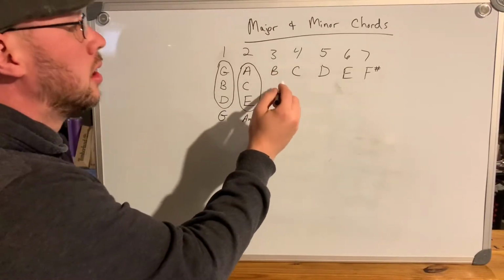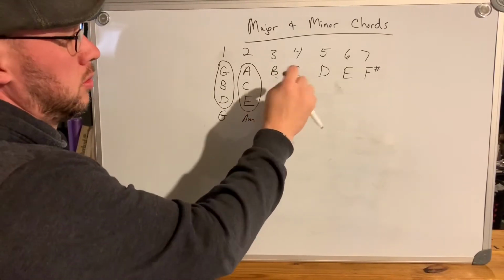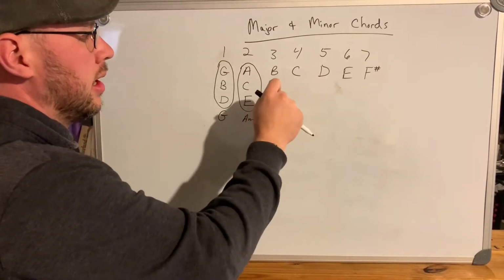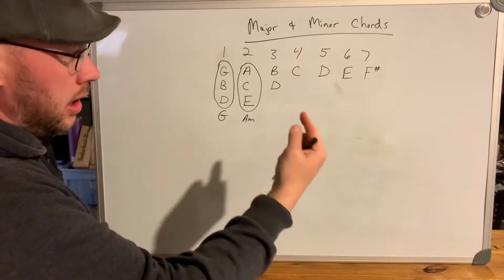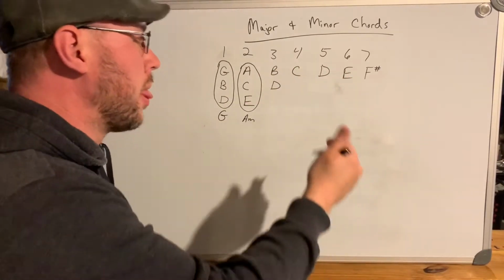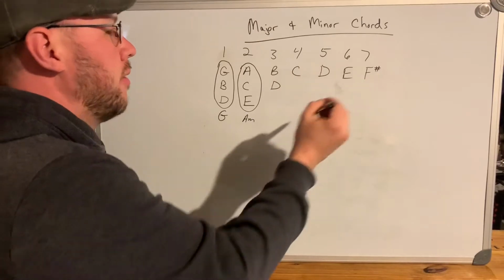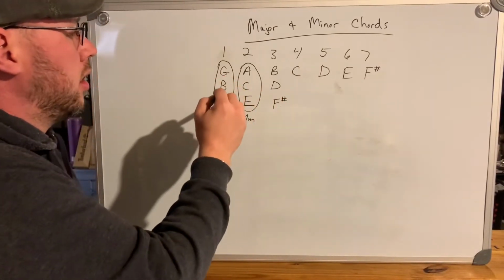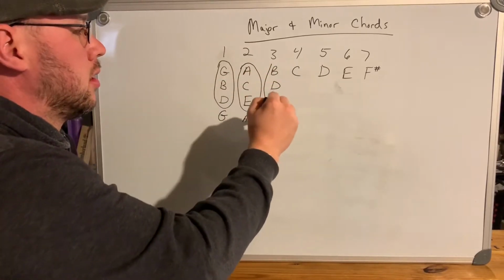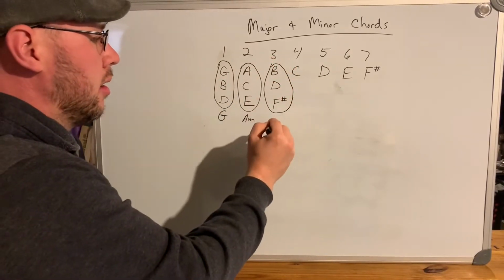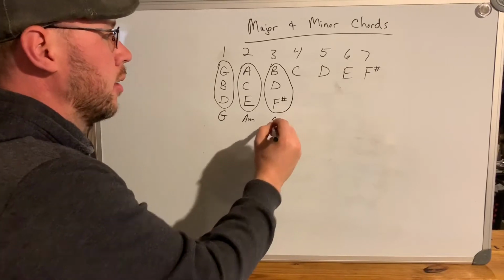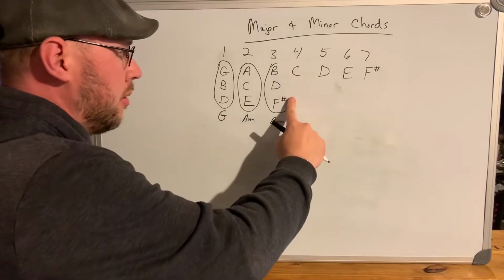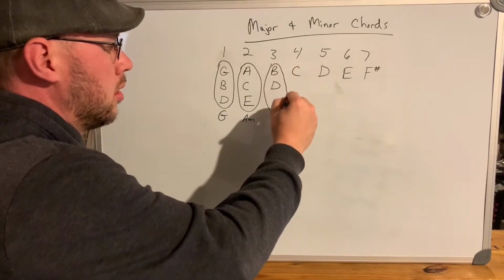All right, the B, we're going to have 1, 2, 3. So you're going to have a D in there. And that is a half step and then a whole, so that's a minor quality. It's only 1.5 steps, it's not 2. So you got 1, 2, 3, 4, 5, and then you got the F sharp, which is its fifth. So they all have a 1, a 3, and a 5. Okay. This, because that's a minor quality, is a B minor. Let's go to the C chord. And I got a little fat there on my B chord.